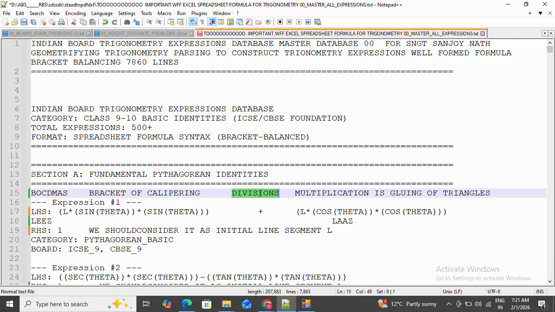Any expression on the numerator side also represents a line segment even after doing the calipering, and the denominator also represents another line segment. For every line segment there are two ends, the start end and the final end. There are 4 such combinations possible with the denominator line segment and the numerator line segment. For example, for the division, the denominator has 2 end points, the start point of the denominator and the end point of the denominator, and likewise the start point of the numerator and the end point of the numerator.